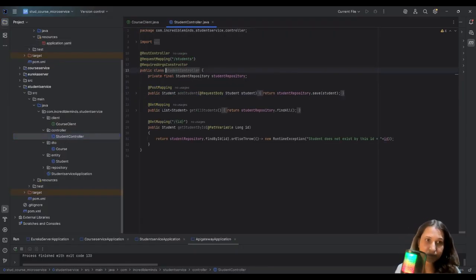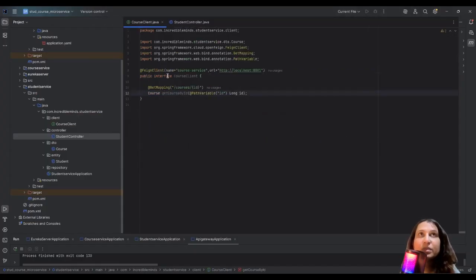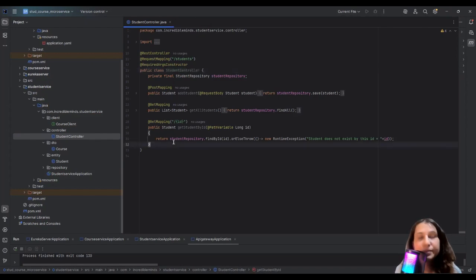In the student controller, we are going to create one endpoint and expose. So here, this map is there, right? We have to use the mapping that we have been given in this course client, that is /courses/id. We'll come back here. Now in this, we are going to give get mapping.